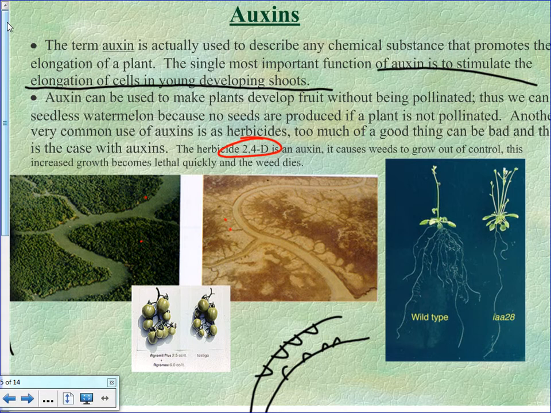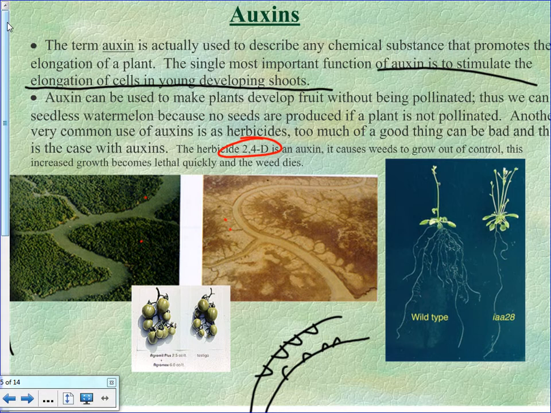Agent Orange is the same stuff chemically that we use to kill dandelions in our lawns today. It works very, very well on broad-leafed plants, but it leaves grass alone because grass has very thin leaves. So the stuff gets absorbed through the leaves, it goes in, it poisons the plant and kills it off. But essentially what it is is an artificial auxin, and it makes the plant grow itself to death. It essentially gives it kind of like cancer, and it just makes it grow out of control until it dies.